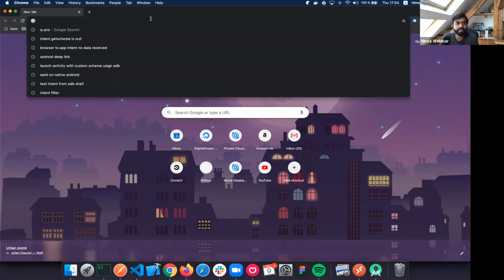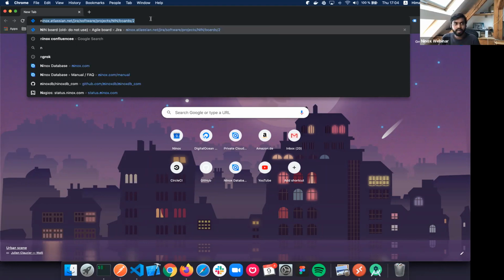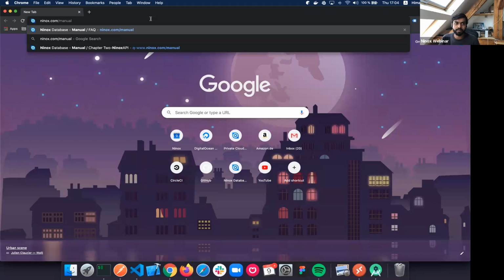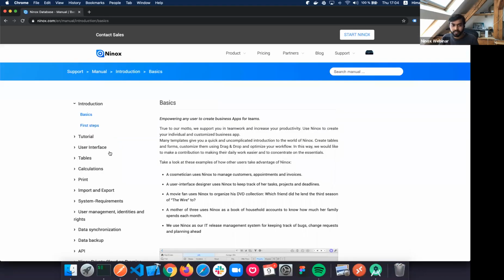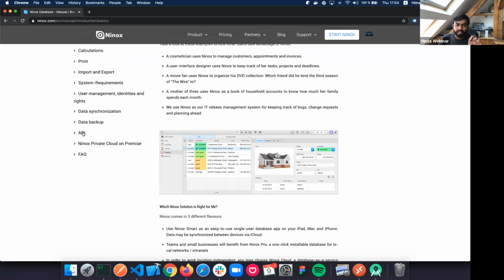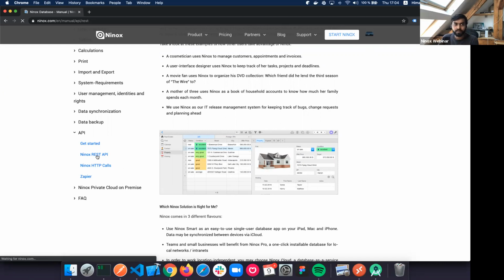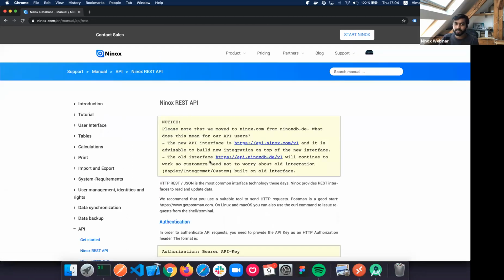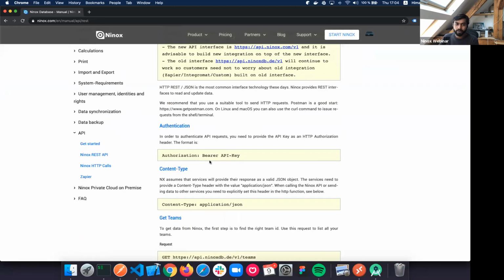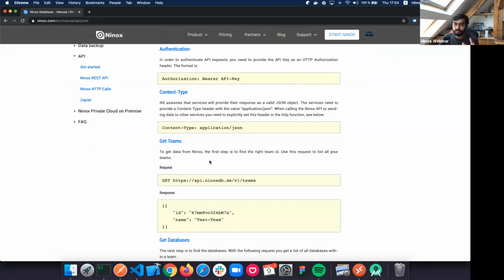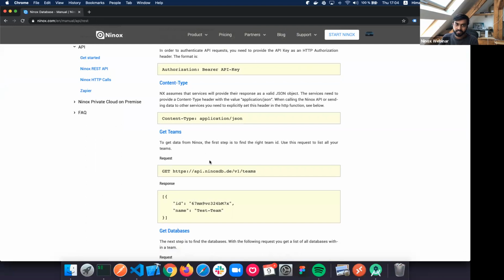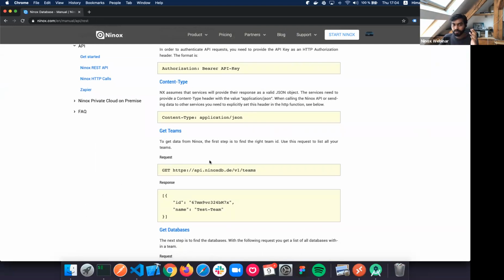My colleague Bruna, I guess, already covered all the basics, but just for a recap, I want to let you know that we have a very descriptive manual about our API endpoints at ninox.com/manual. And there you would find everything related to the API documented under API/Ninox REST API. So please do visit the manual. If you have any doubt about that, write to us. How to authenticate and where to get the API key, what endpoints are available, and all the actions that you can do with the API are all documented over there. So I would not go into details, but we will cover them within the scenario that we are going to develop now.